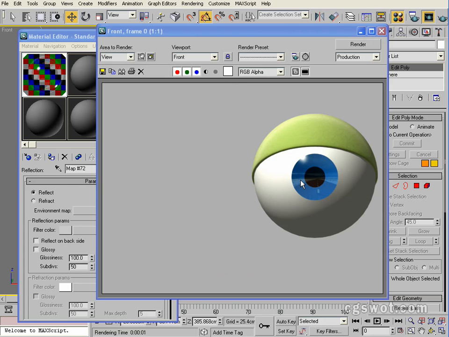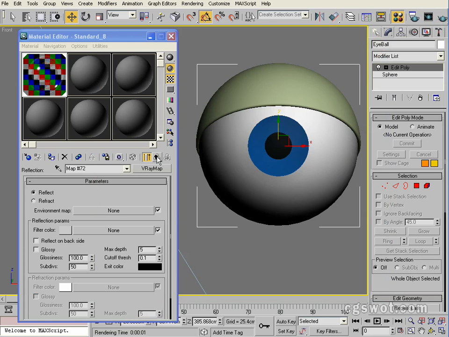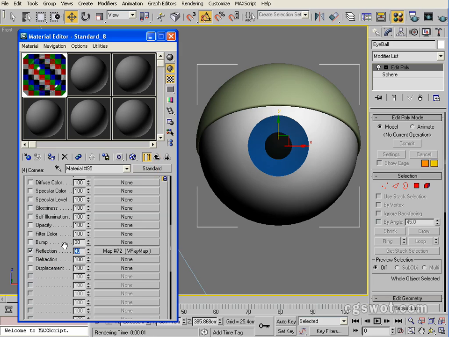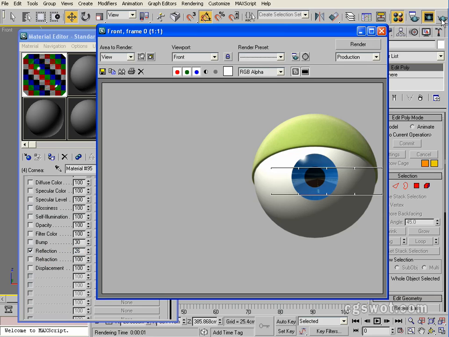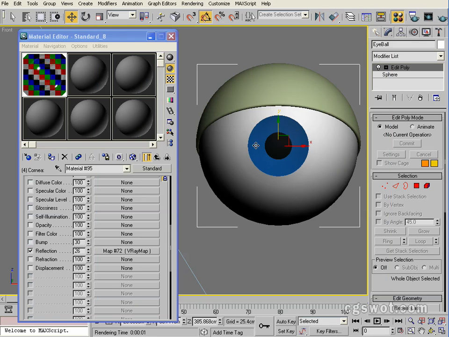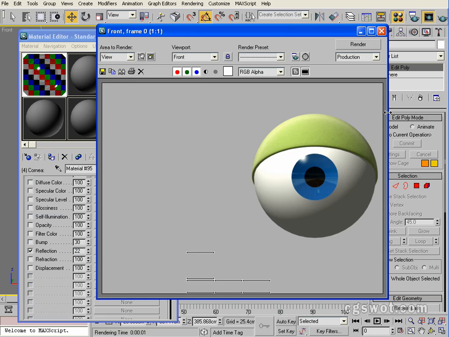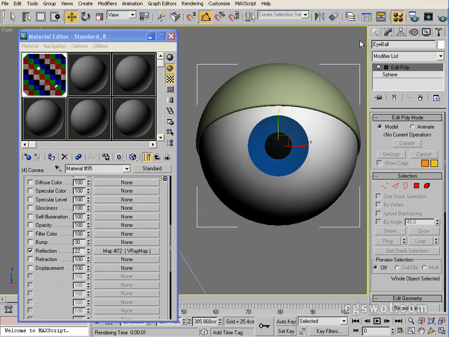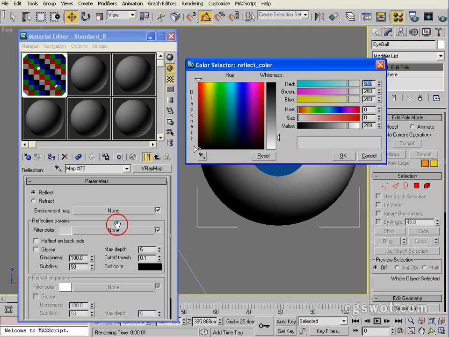You'll see that we're now getting some reflection on that cornea area, and we can probably wind that down again. Let's go about 26 on that, give it a render, and that's working pretty well. Remember, there's going to be a lot more detail on that iris, so we don't want to confuse that too much. So let's go about 22, and that's going to work fine. We can probably darken it just slightly in the V-Ray settings.